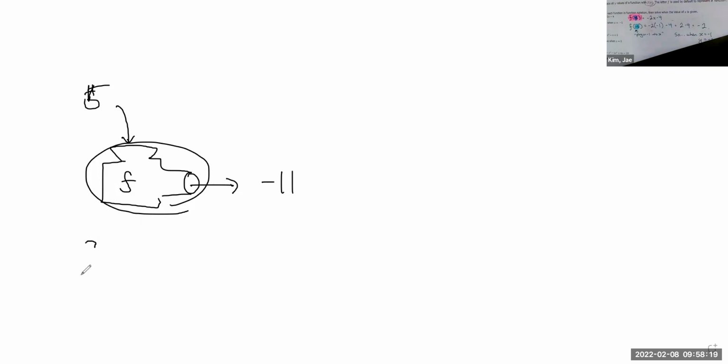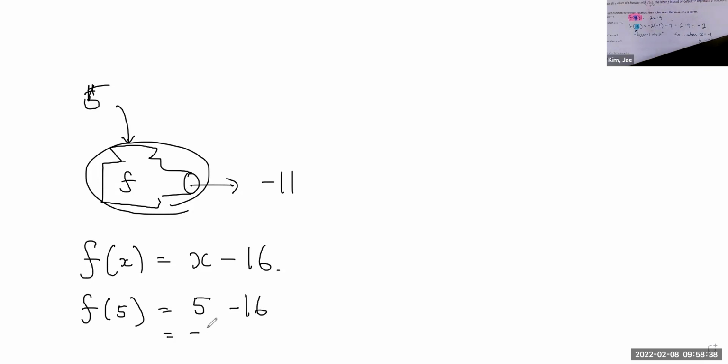In the same way, if I have, let's say this is x minus 16, right? If I plugged in a 5, well, every time I see the x, I will put in a 5. What's my answer? Negative 11. You see what I mean? You put in a number and you get a number back out. This is the idea behind functions, and it's an equation. This is an equation. It's a function. It's almost always interchangeable. Yes, of course.